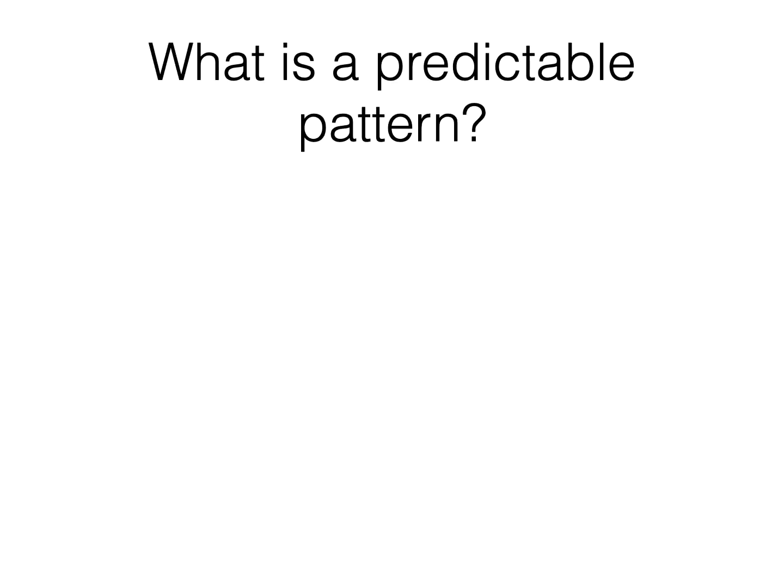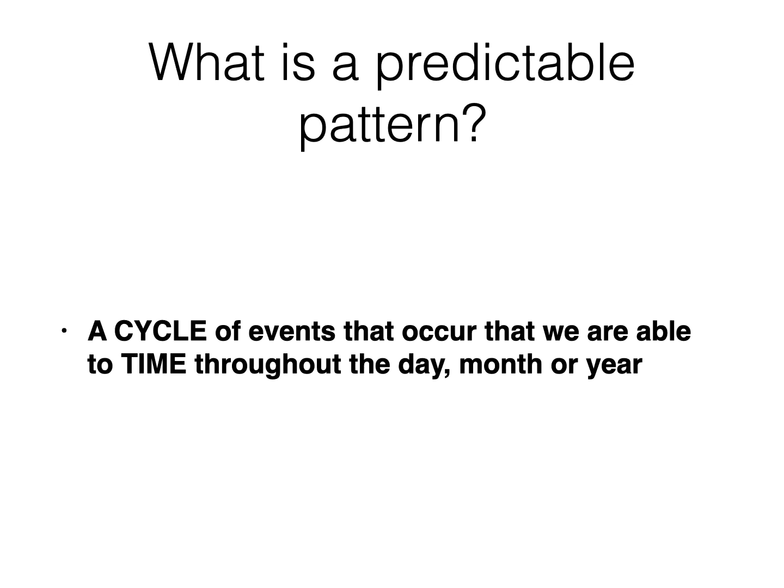First, let's cover what is a predictable pattern. You might reply back to that question that it's a pattern that's predictable. But using the words to define the word that I'm asking doesn't show mastery of content. Scientifically, a cycle of events that occur that we are able to time throughout the day, month, or year is a predictable pattern. If you recall in the ecosystem footnotes that we just had, we talked about the water cycle, the nitrogen cycle. They're also predictable. These predictable patterns are slightly different because we'll use days, months, or years, like in eclipses, to time them, unlike the water cycle, which isn't done in the same fashion.